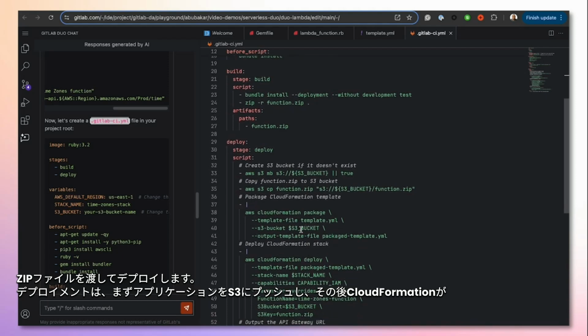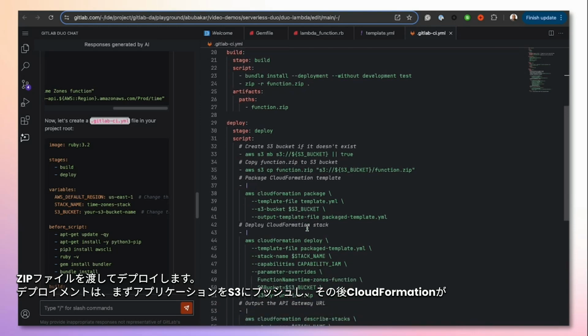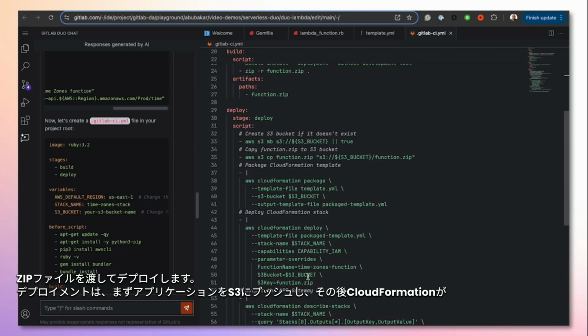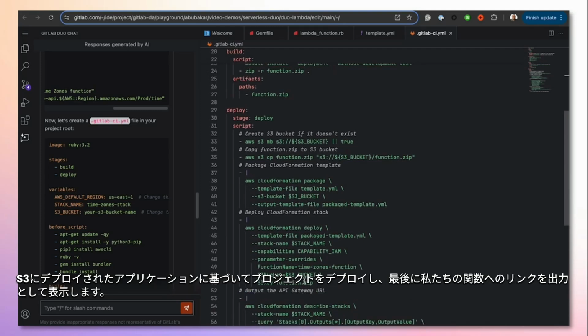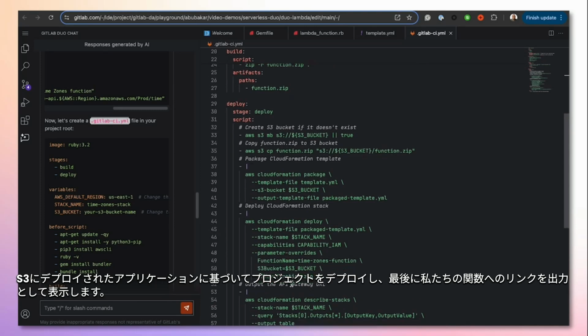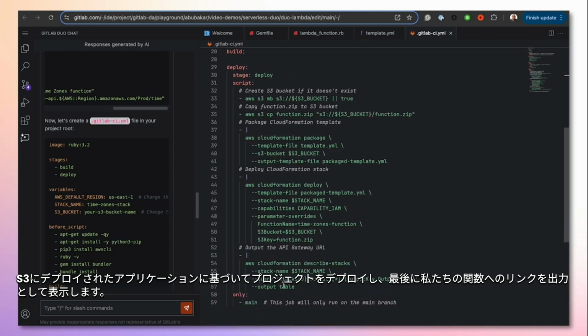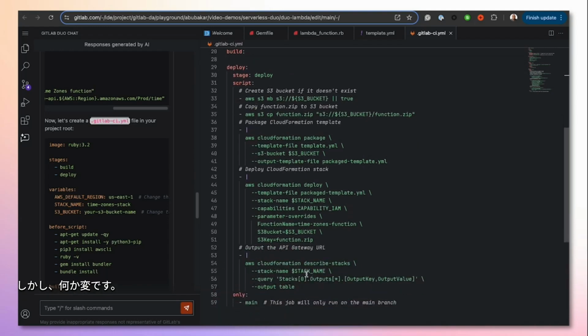The application will be pushed to S3. Then CloudFormation will deploy the project based on the app that was deployed to S3, and at the end of the day, display an output for us, okay, this is the link to our function.